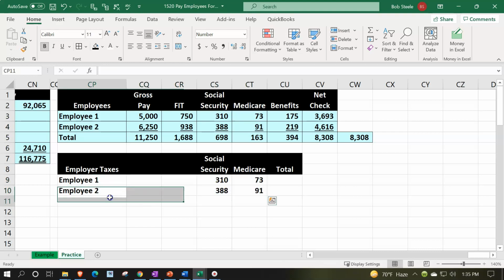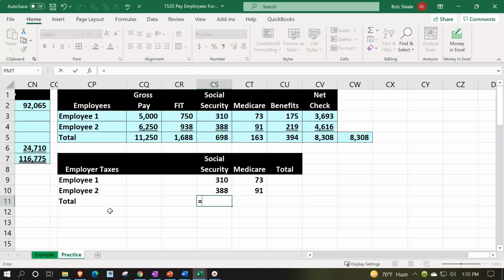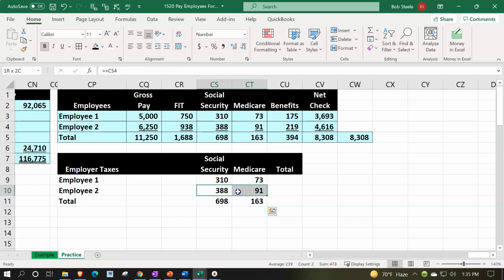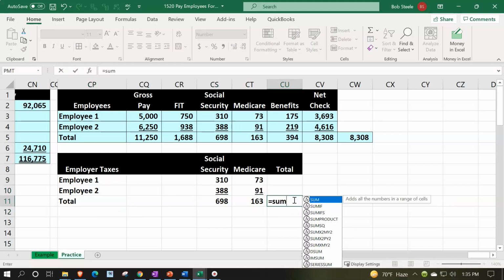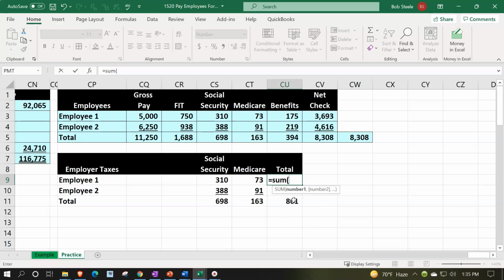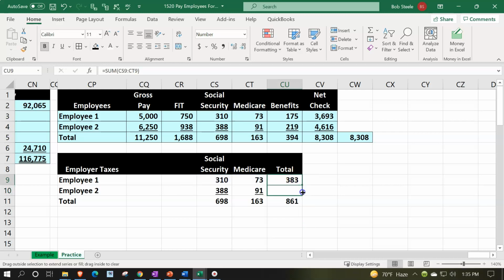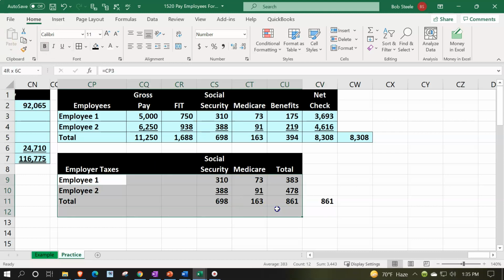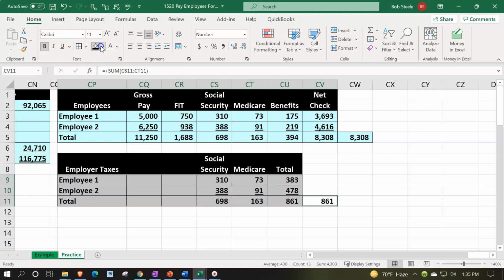So then I'm going to total this up. Total. Let's sum this up, equals the sum of these 2. These are the taxes that we pay over and above. Underlining this item, font group, and underline it. And then we can total that up this way, equals the total, like so. So that looks good. And then we can also total up this way, equals the sum of these 2. Sum it up this way. Underline it. And then we can double check our total summing this way. And then we can sum it this way, double checking the totals. And then we're going to put our blue and border this. Blue and border.